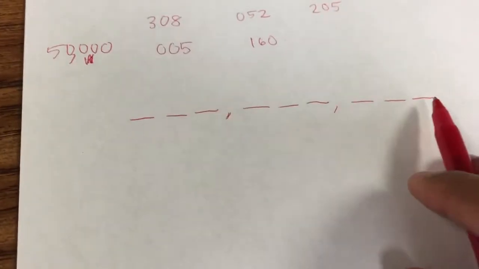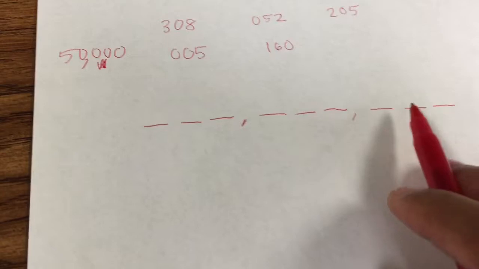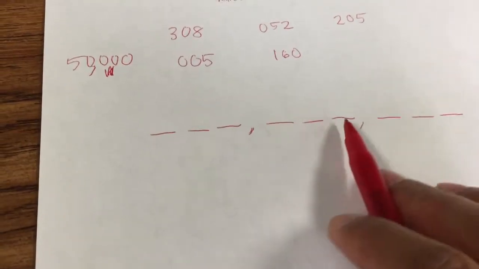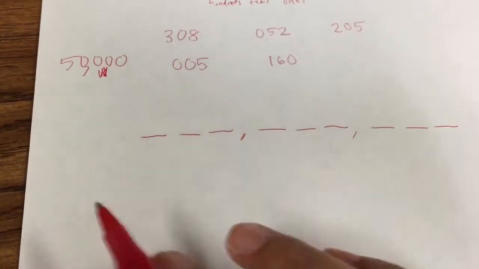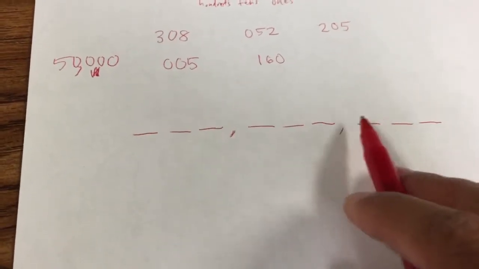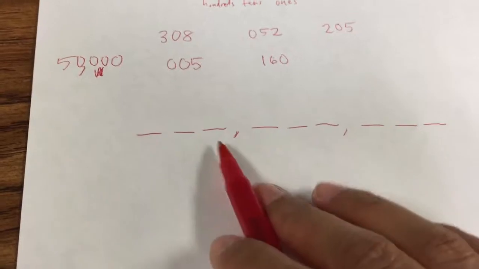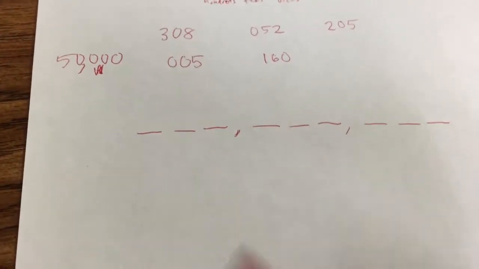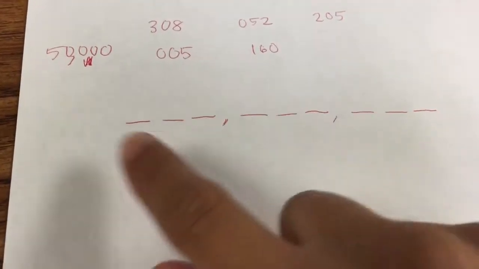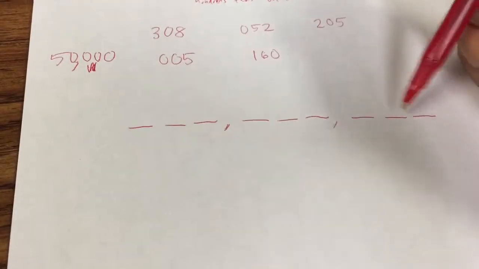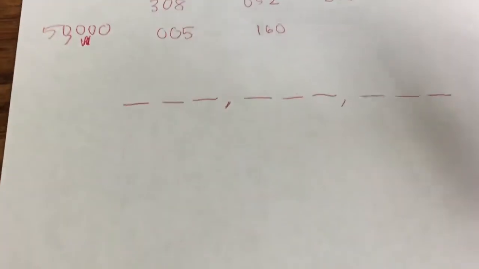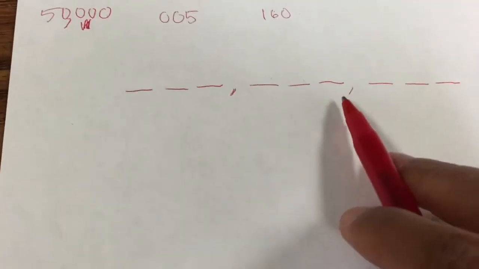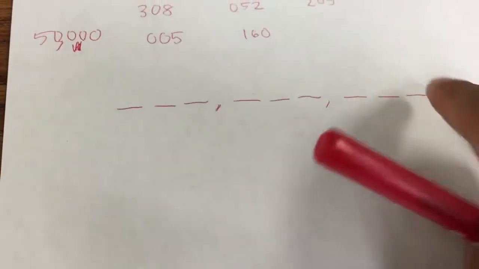Okay, so that's one thing I want to first start off with. When you're inserting your commas, you start with the ones value: ones, tens, hundreds, comma, ones, tens, hundreds, comma, ones, tens, hundreds. And that is a repetition. This is still the tens, this is still the hundreds, but in different periods. The cool thing about the comma is they separate periods, and a period is each group.